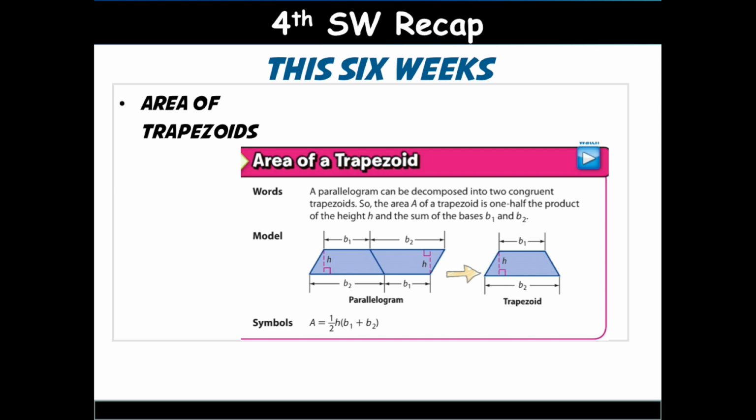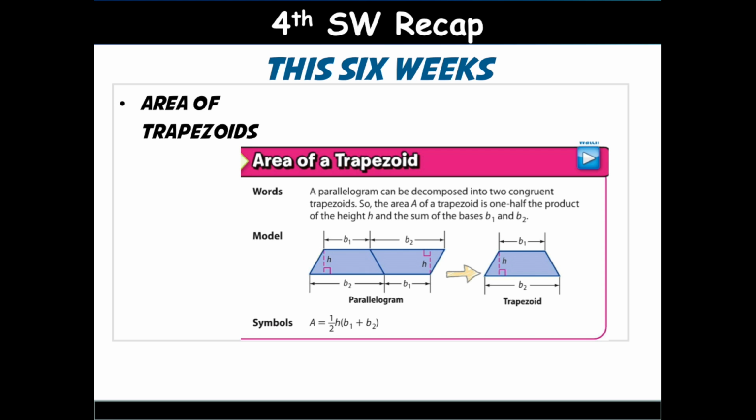Now trapezoids, that formula can look kind of scary, but it's real simple. If you look at a trapezoid, it's almost like they got a really long parallelogram and cut it right down the middle with a diagonal line. And what do you have? 2 trapezoids. So it's almost like finding the area of a parallelogram, cutting it in half diagonally, and getting a trapezoid. But the formula is a bit more complicated than that. So let me give you my interpretation.